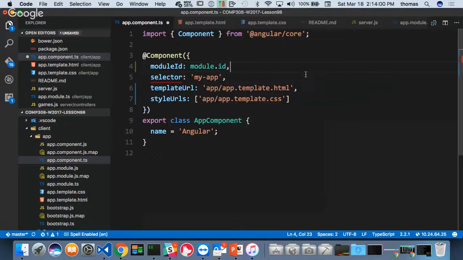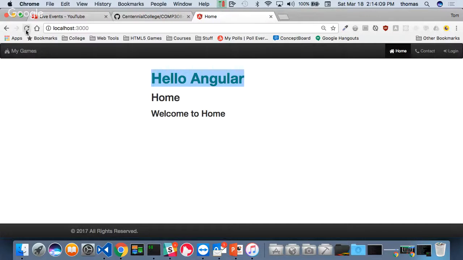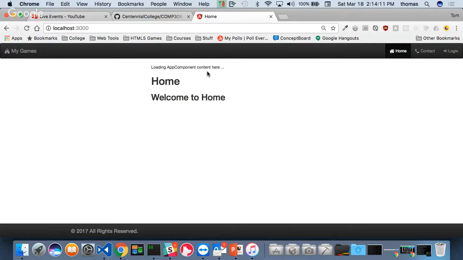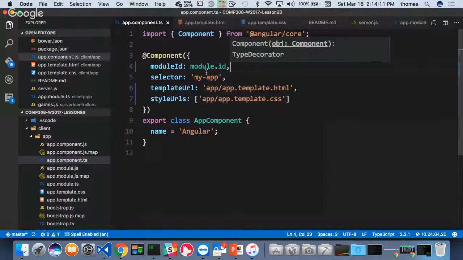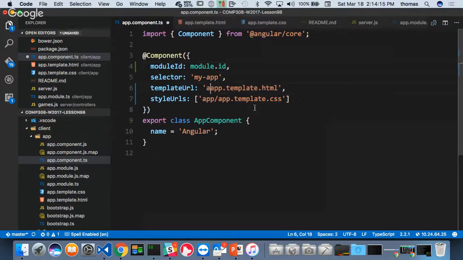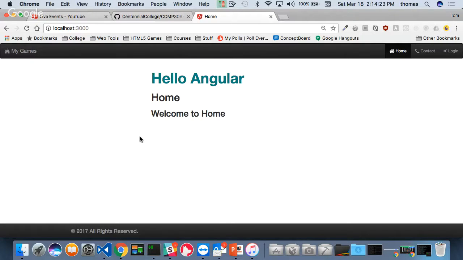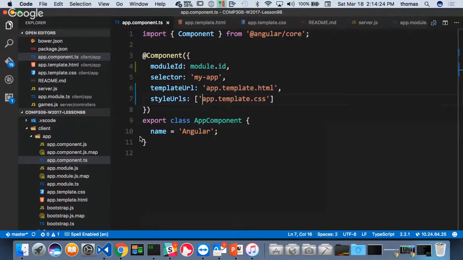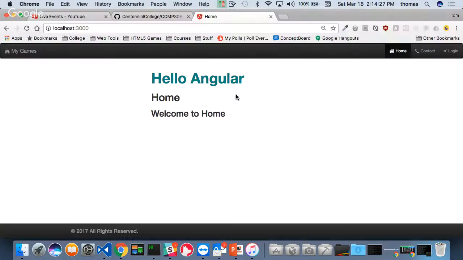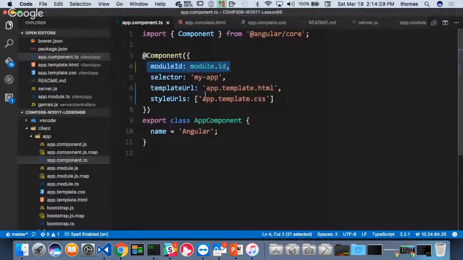Now I want to see if this screws us up. When I did this, I think it might. Let's see what happens here if I put my module ID up here. Refresh. I'm like this again, right? However, now I can take this away, so I don't have to do this at all. It's the other way. And if I refresh, I'm back. Right? So module ID actually passes in the module ID locally and allows me to see stuff without the pathing.